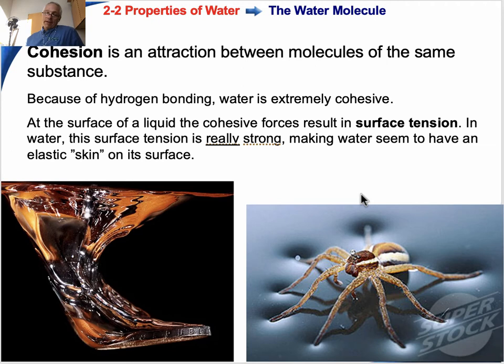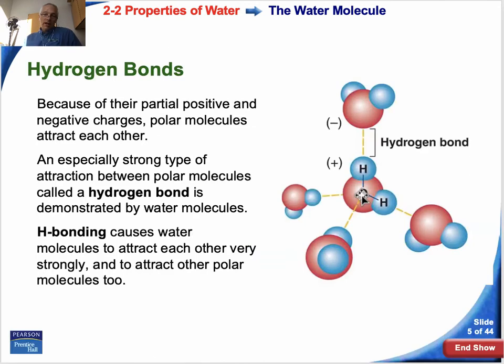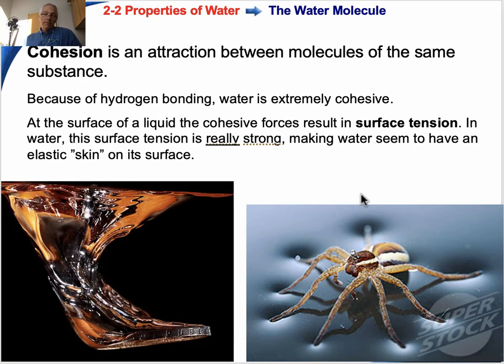And because of that hydrogen bonding, because of the really strong attractions between water molecules, it has some unique and amazing properties. First, water is very cohesive. Cohesion is when the particles of a substance attract the same like particles. So the attraction between the water molecules that we saw in this slide, that's cohesion.